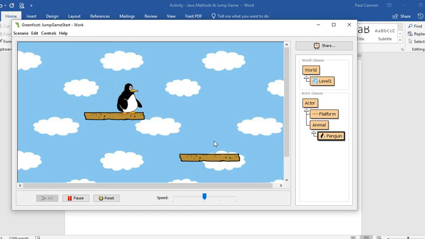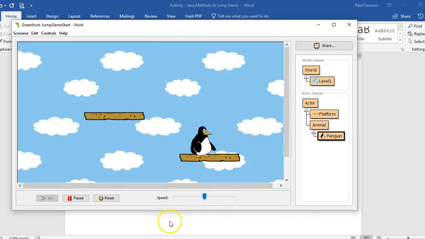What I want to do is be able to jump from one platform to another. So if I hold down the space bar and press the right key, I should be able to jump from one platform to another, hopefully. A little bit clumsy, but there you go. Not exactly the best gamer in the world. I'm holding down the space bar, a bit of cheating. I think you could do it a little bit finer. So there we've got the working game.